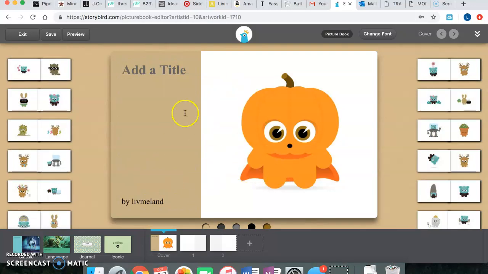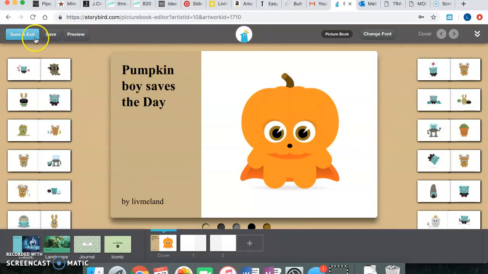And it pops up. Here's my cover, and this says add a title. In here I can type. I'm going to have to type on my keyboard though. Pumpkin Hero. Pumpkin Boy Saves the Day. Now you can always go back later and fix it, but right now we're not editing, we're just practicing writing a story.